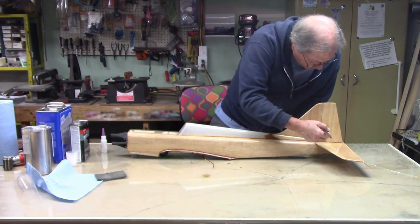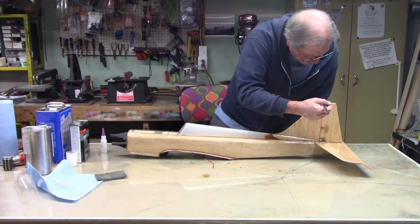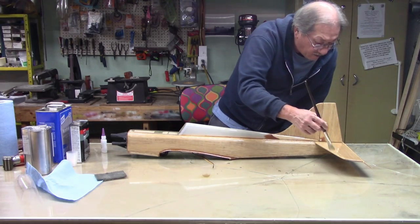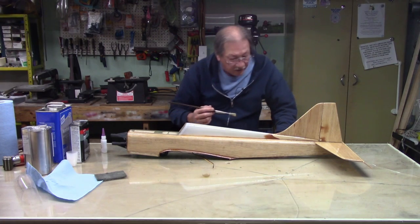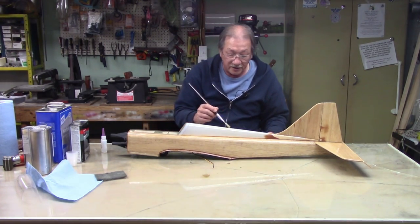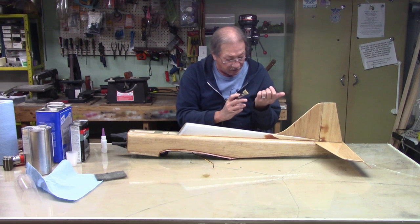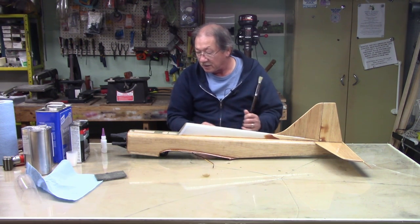I need to put a little bit right in here, slide a little bit down inside. It's not going to hurt my hinges or anything because they've all been lubricated. If you remember hinging the surfaces, put that petroleum jelly in there and heat it up with a match and let it seep in. That works pretty well. Ooh, I'm getting it on my sleeve. Oh no.